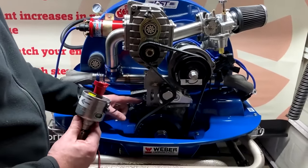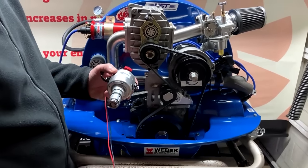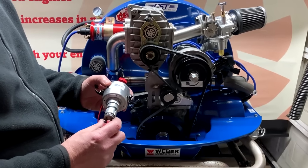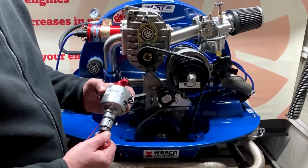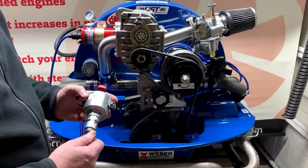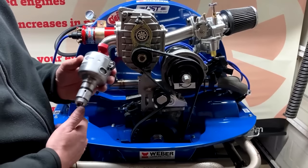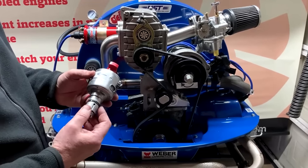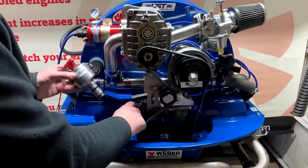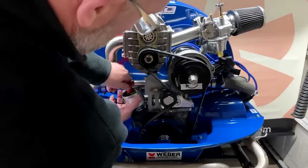So obviously nothing should have moved, your timing shouldn't have changed. But again, if you refer to our YouTube channel, there's a video on there on how to check that all your valve timing is correct, all your ignition timing is correct, so when you come to fit this and get this started, you shouldn't have any problems. It's a 17-minute video, but it's worth a watch. So drop your distributor in, back into your engine. There we go.